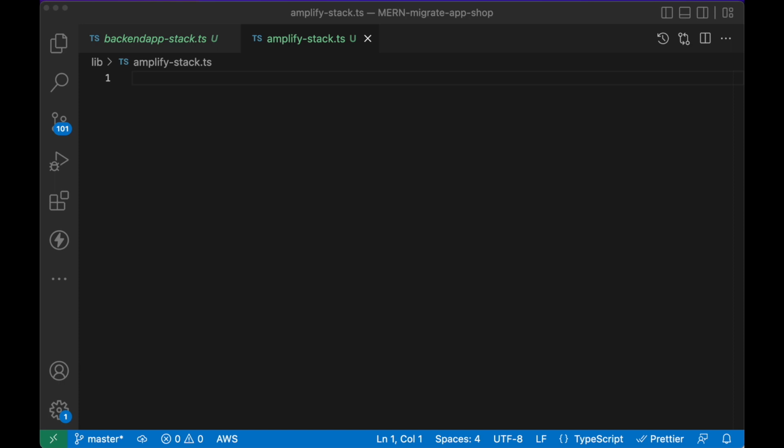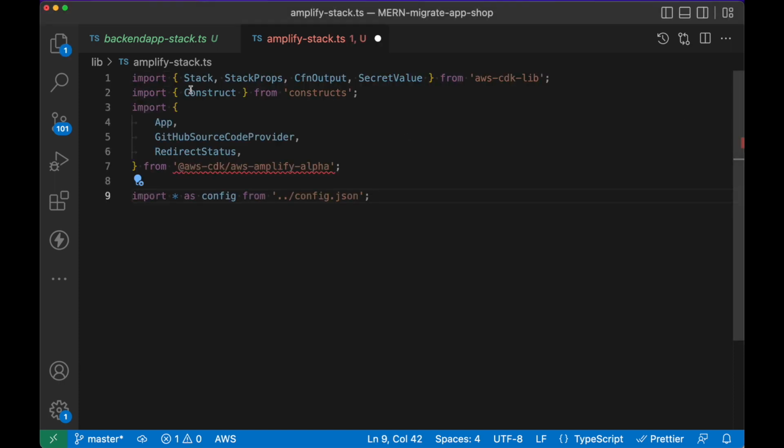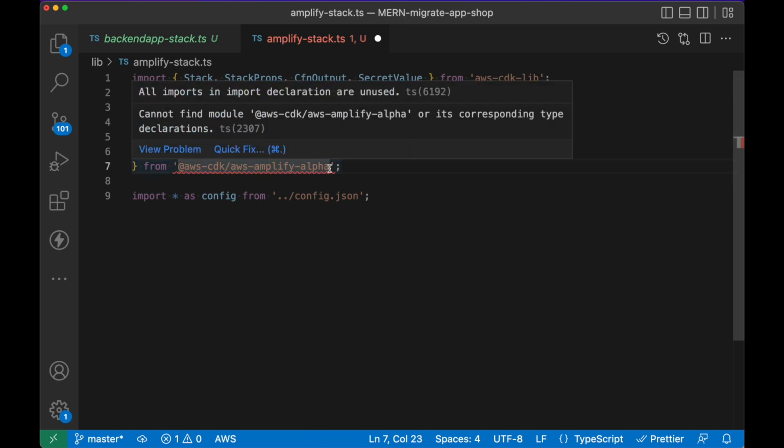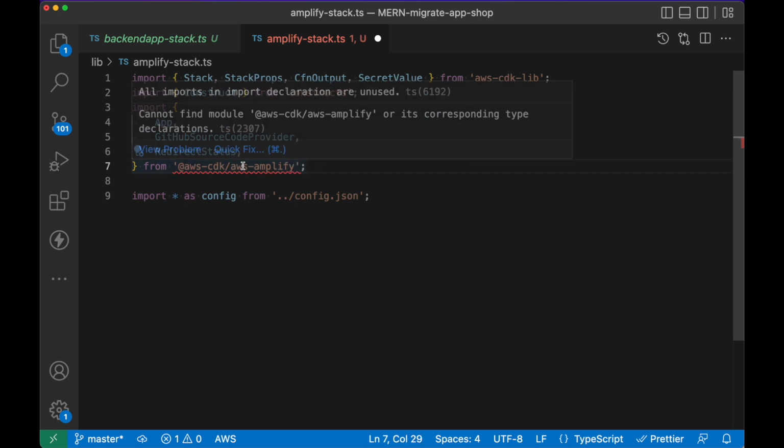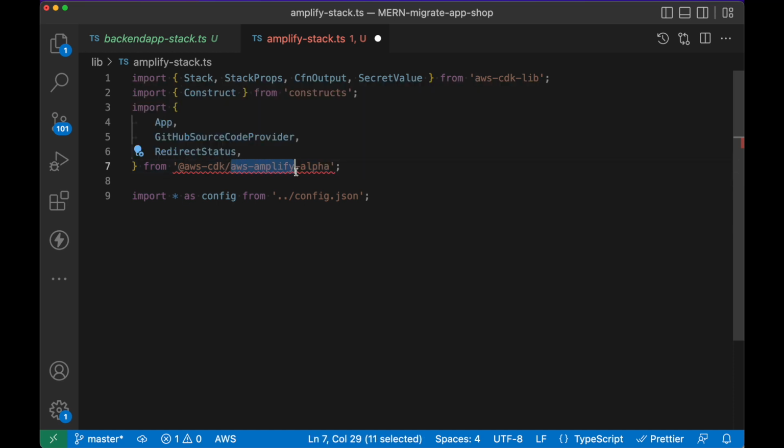I will do some imports. These are more or less the same. We are importing things from this alpha library because Amplify, I think, is still not in CDK. Let's remove that and make sure. Nope. So we need to install this library, and we can do that.